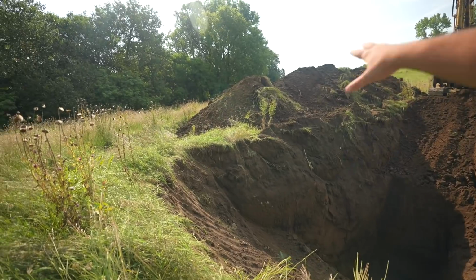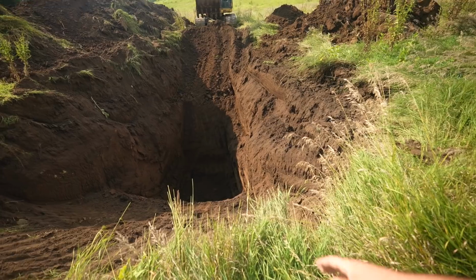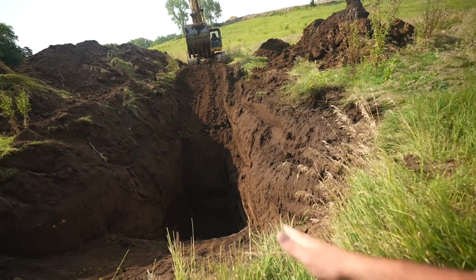Two winners. So what we're probably gonna end up doing eventually is taking a lot of topsoil here and whatever we end up using from the pond and spreading it up by the house so we can actually get some grass to grow. There's no water though, folks. There is no water. So there's clay. Chad thinks if it rains enough or we can pump it from somewhere, it'll hold water. He's not sure if it'll naturally just fill like a spring. So what we're probably gonna do is come back.